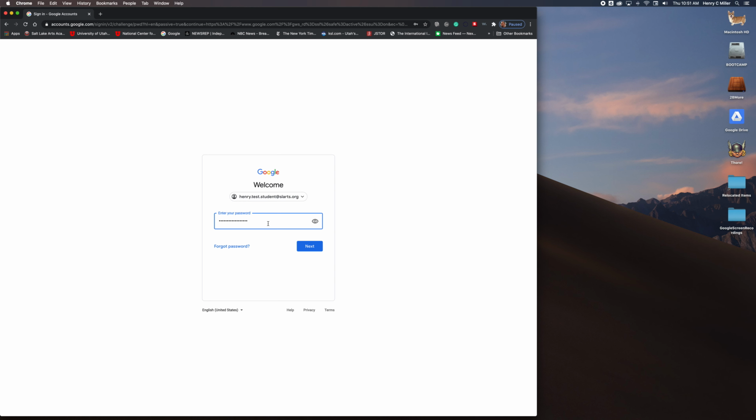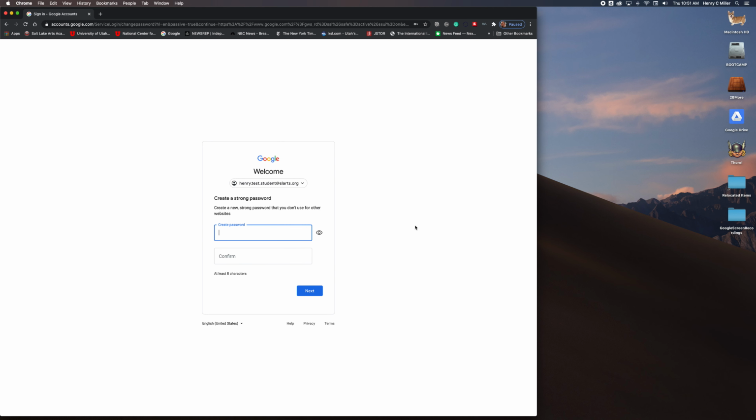It wants the password that I use for this account, which should be that. I'll log on in. So now it wants me to create a new password. Now you would have the same thing. If you put in the ice cream one, you should now have this prompt coming up asking you to create a new password. So I'm going to put one in here.